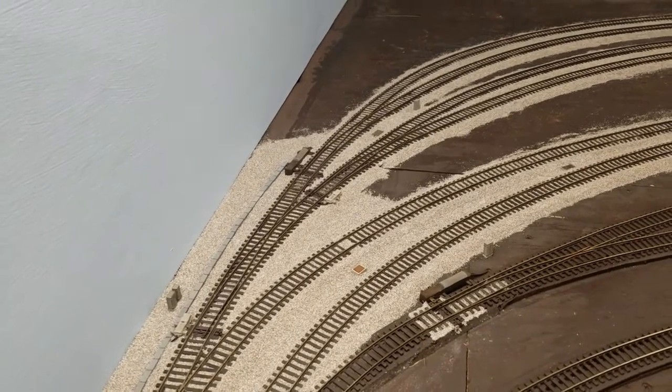So I had gone through and cleaned up all the other ones as well. And then just to prove that the points do still work, see if I can throw them the right way. There's that one moving, which is the one we had worked on. And then we should be able to move the other ones in the same way. There we go. So that's the advantage of going ahead and painting in that PVA glue, is that I don't now have any problems with those points.